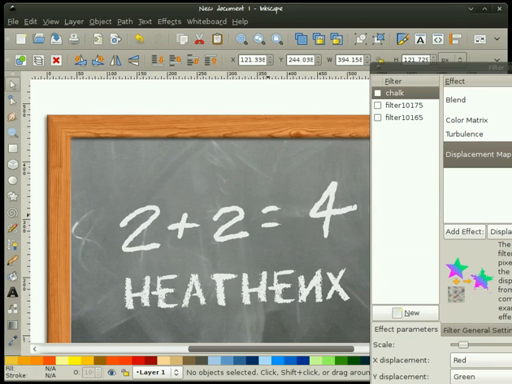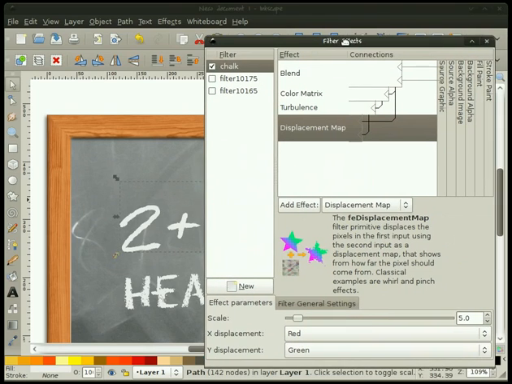Well, we can make our filter a little rougher just by changing this 5 to a higher number. Now, if I use my slider, you notice what that's doing to my text right here. It's making it rougher, and we can get that to completely dissolve if we wish to.